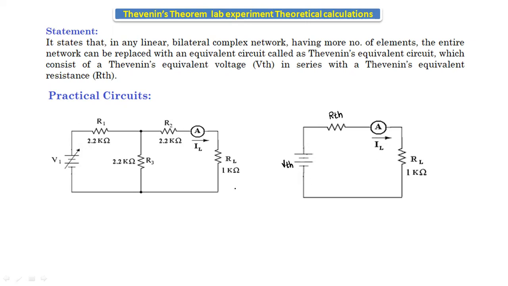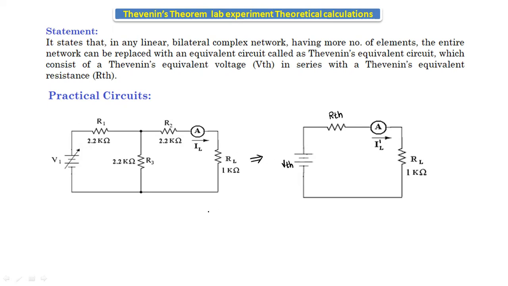In the Thevenin's theorem, we will convert this total circuit into this simple equivalent circuit. And here, this VTH is called the Thevenin's voltage. There is a procedure to find the VTH, and there is a procedure to find RTH. After finding VTH and RTH in the equivalent circuit, we will find out IL here. We will call it IL dash. This is the equivalent circuit of the given circuit.